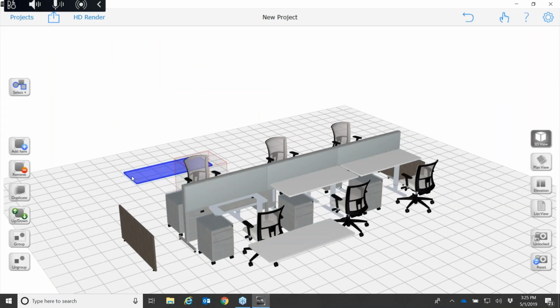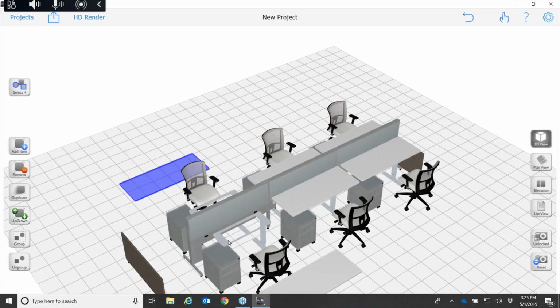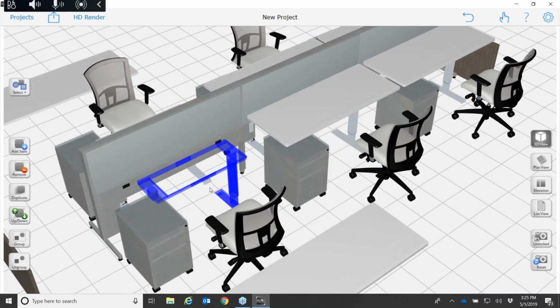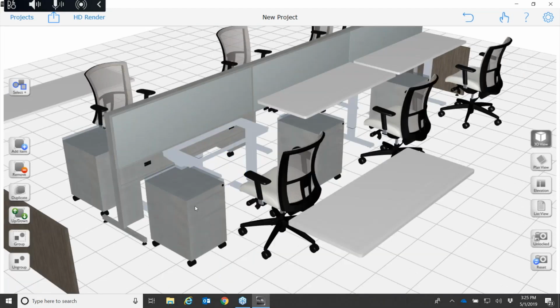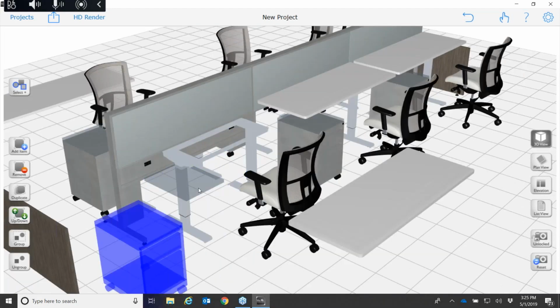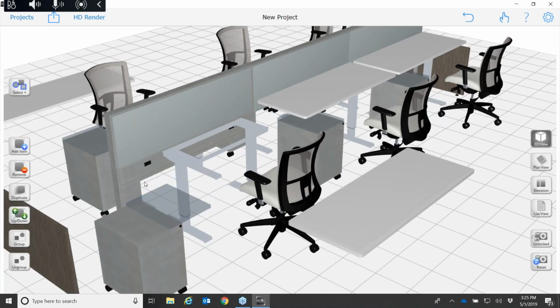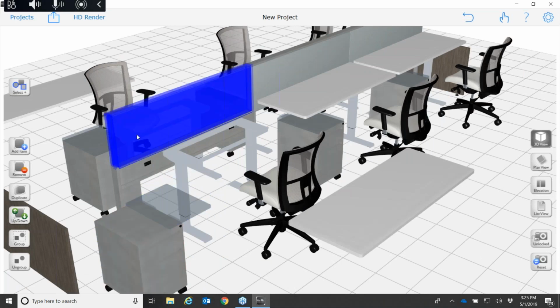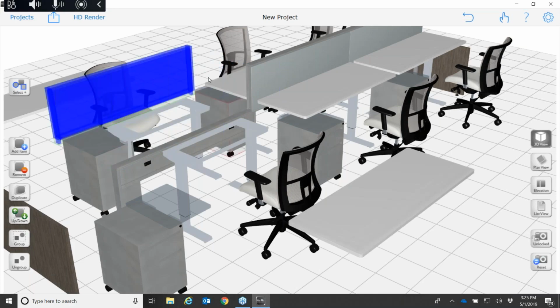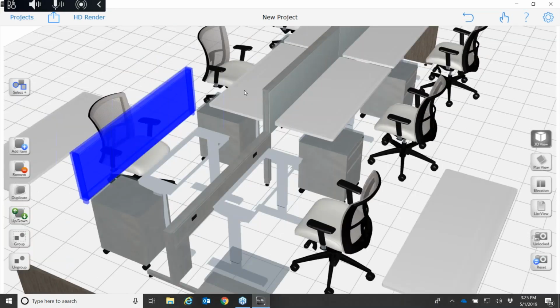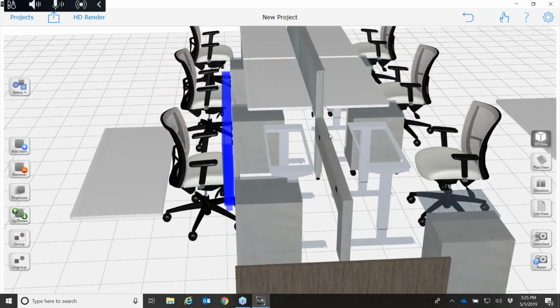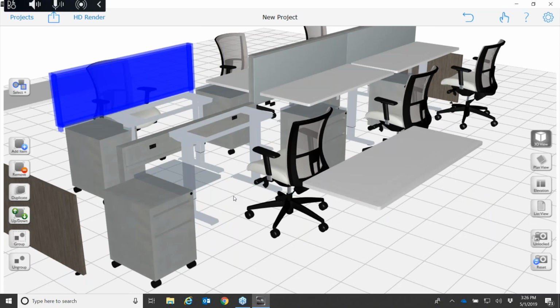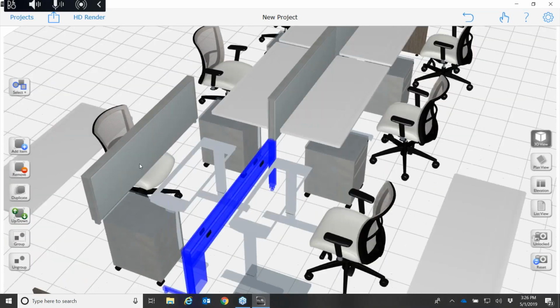So here you can see the legs, and it looks like, again, this is based on height adjustable tables. I can see that there's a seat cushion on this mobile pedestal. But this just, in the long run, helps you understand how these items are all put together. Here we have a top part of the actual base that's being used here for the spine on this bench. Here's the base. And again, you can see the different panels that are required to be placed on top.